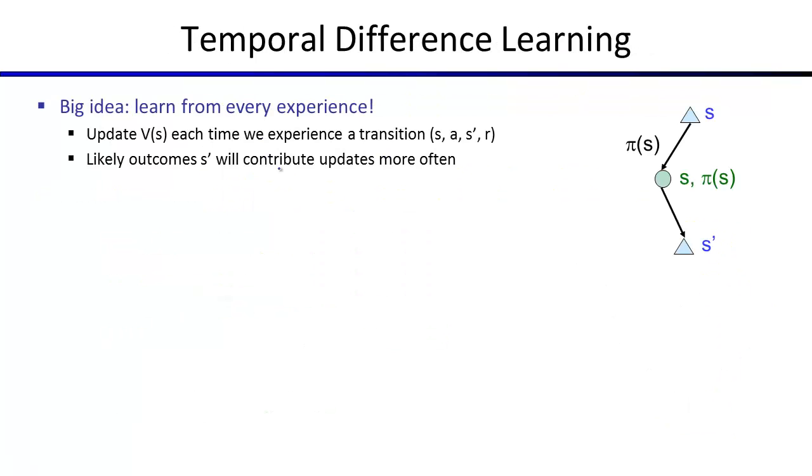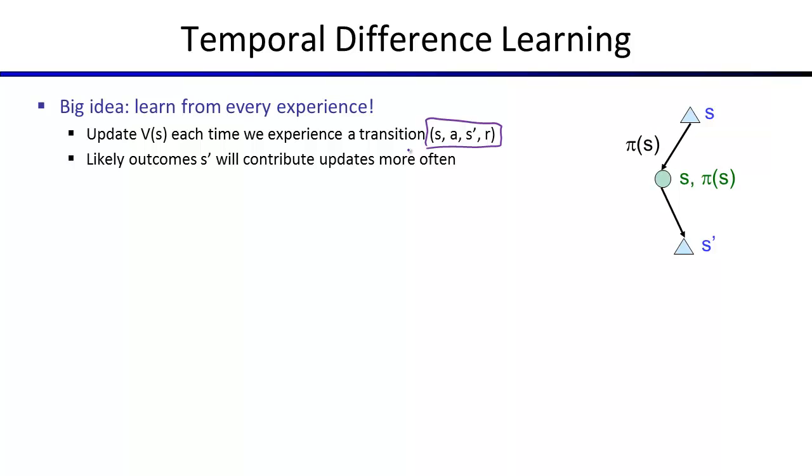There's a big idea that says you can't just wait until you've accumulated enough samples from that state before you implement this averaging. You have to learn every time you take an action. So every single action we take, every time we experience what's called a transition, a transition is when we experience a state, action, state prime, and then reward. Every time we experience one of these transitions, we're going to update the value of the state that we just left. So if I'm in a state and I go left and I land somewhere, I'm going to update my source state.